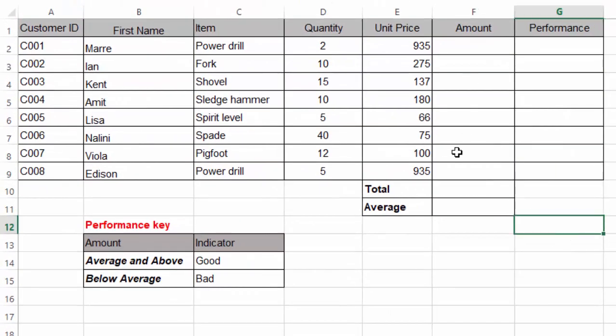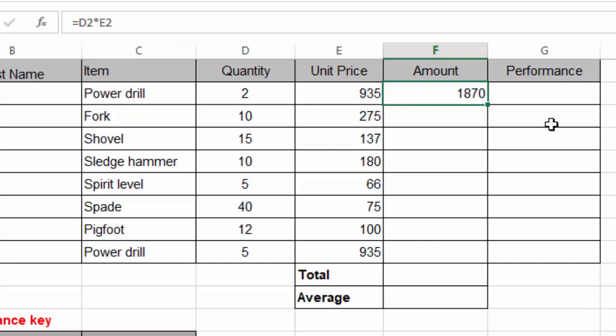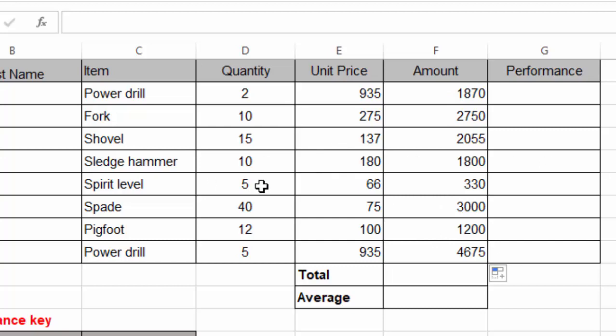The first thing to do, we want to simply calculate the amount here of sell. This is information about some things which were sold. So I want to calculate amount by taking quantity multiplied by unit price to get the value of that cell. So I will put equal sign, pick my first value, and I will use star or asterisk for multiplication and click the unit price. Then I press enter. I will simply come to my first answer. You can see here the formula in the formula bar, and pull down this formula handle downwards like that. So I will have calculated all the amounts for each and every cell here.